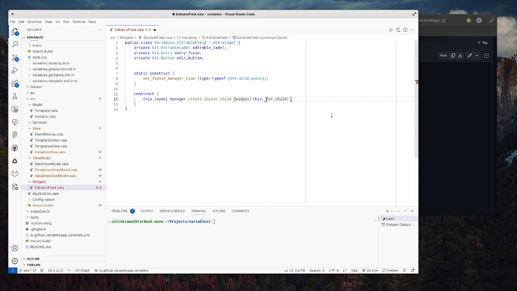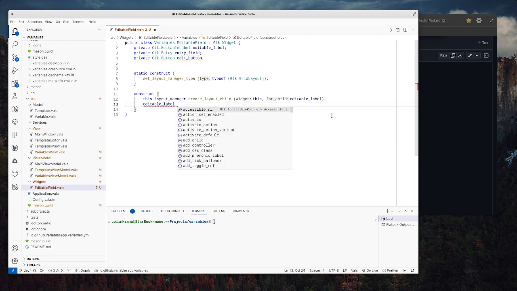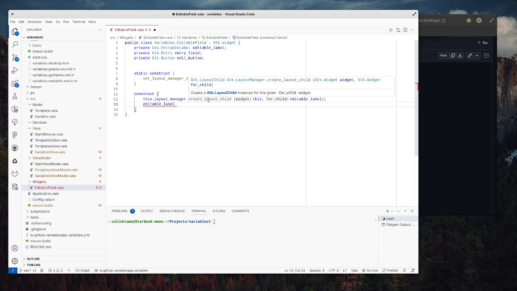Alright, let's just start with the editable label. Right, and editable label dot add child. No. I don't think it even matters what it is.